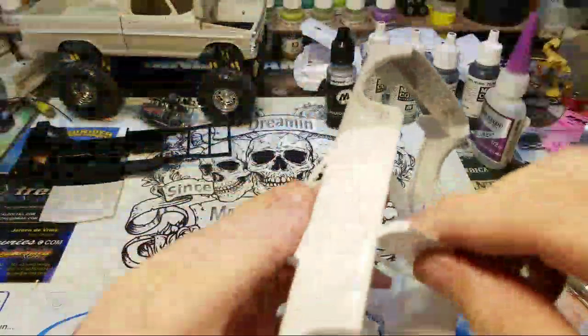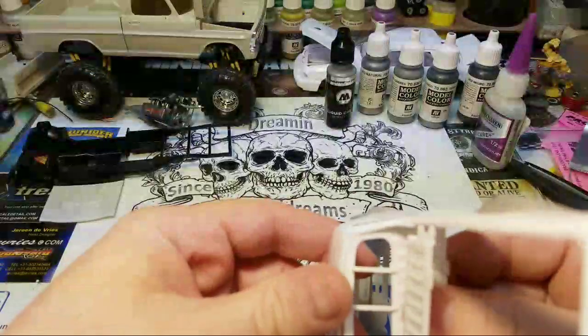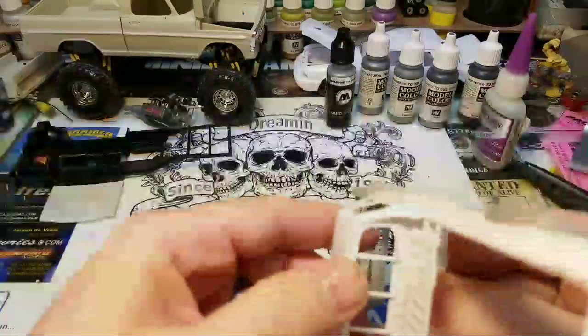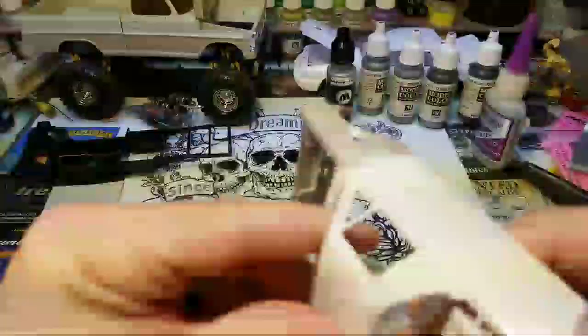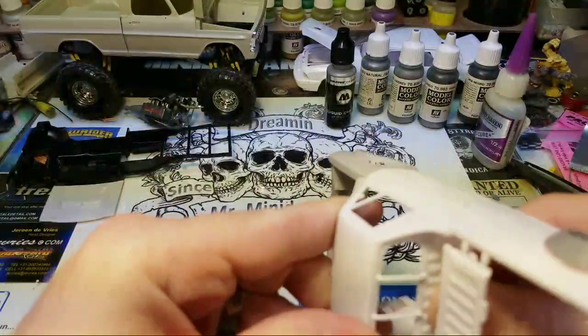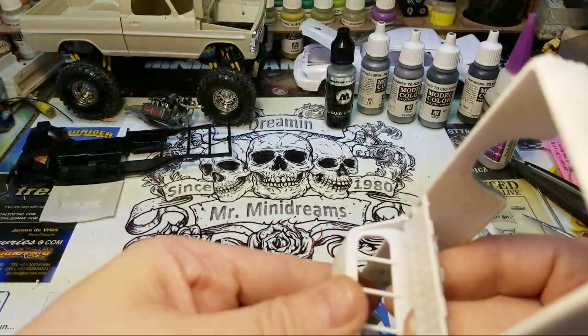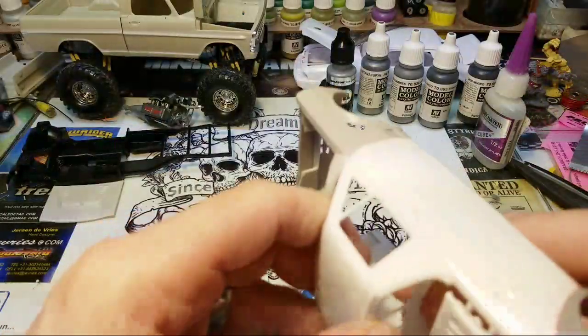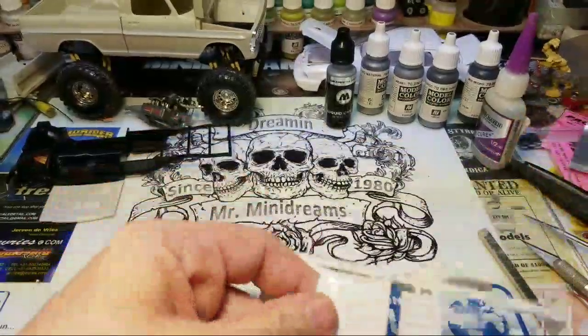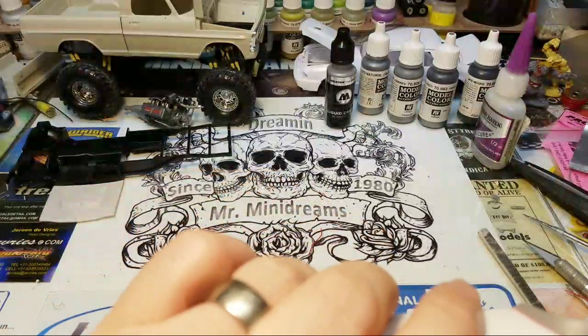So I guess what I need to do, this right here sets up in there. Oh, okay, that goes above the body. Okay. So it's looking like it sets like this, fellas. Let me get this out of the way. Let's get this right here out of the way and we'll be able to see more.